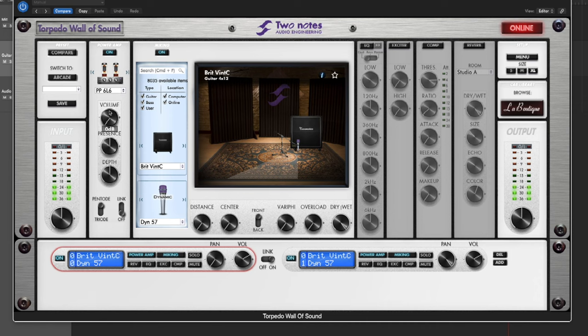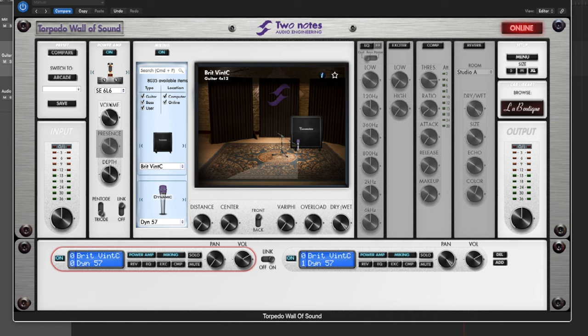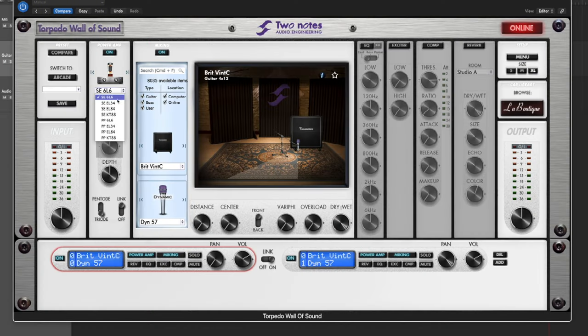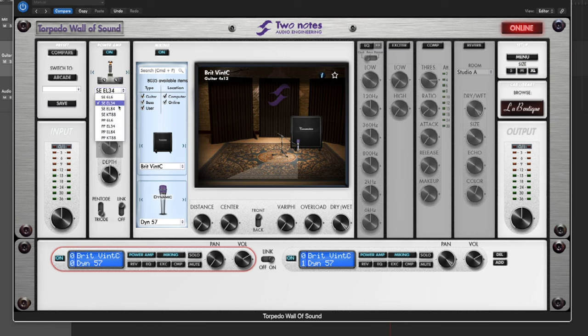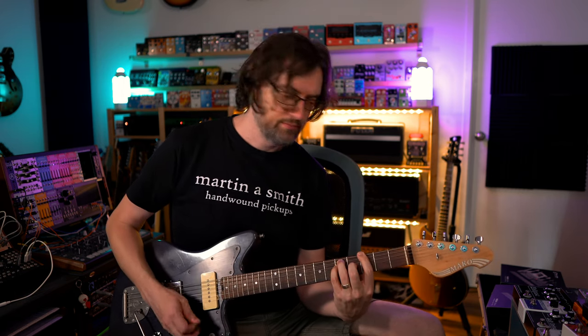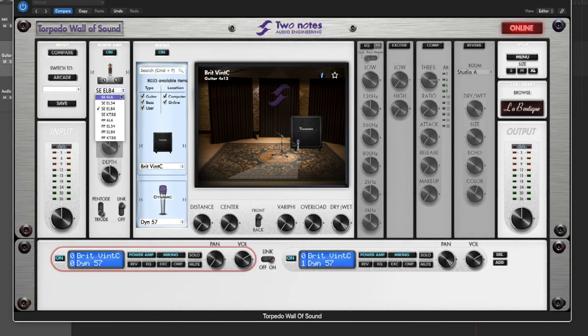Okay, so 606s. Crank the power amp a bit to get more power amp saturation. That sounds great. Okay, so 606s, I like them so far. EL34s. Probably 606 is better so far. EL84. That's great. 302. Let's try KD88.